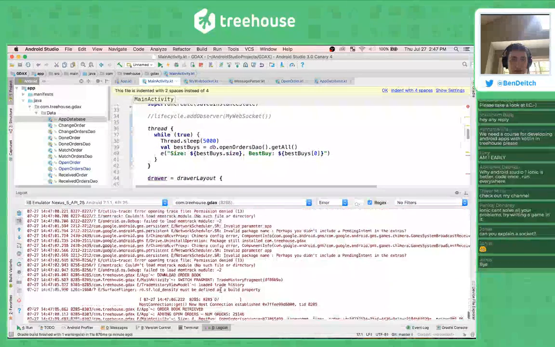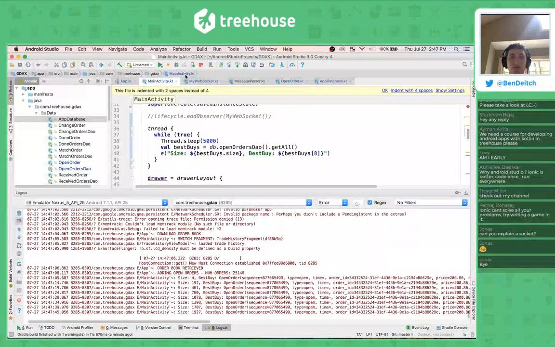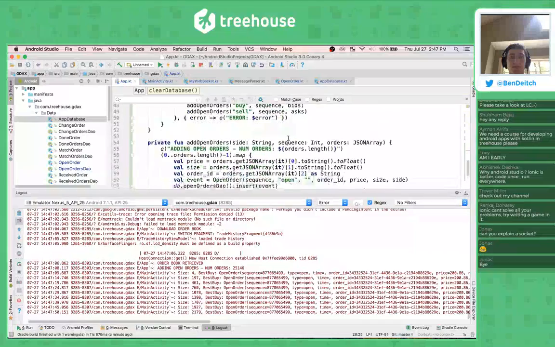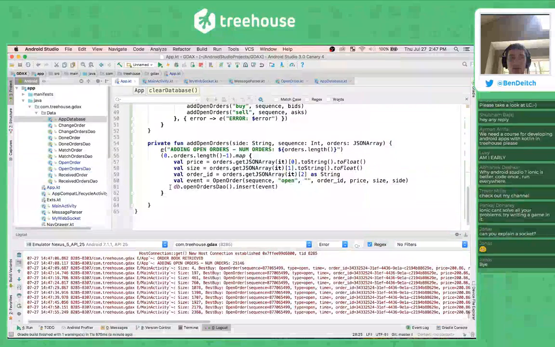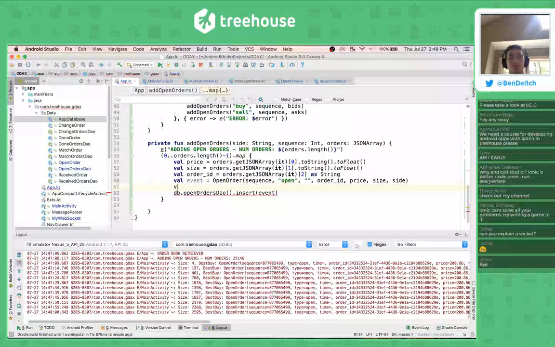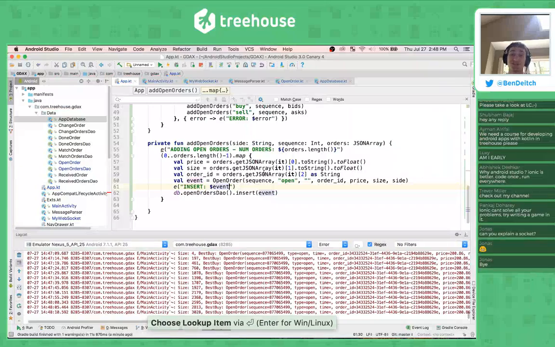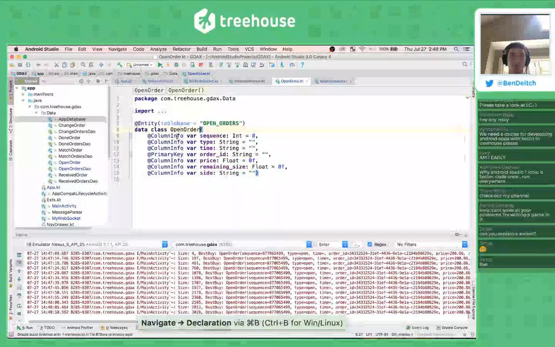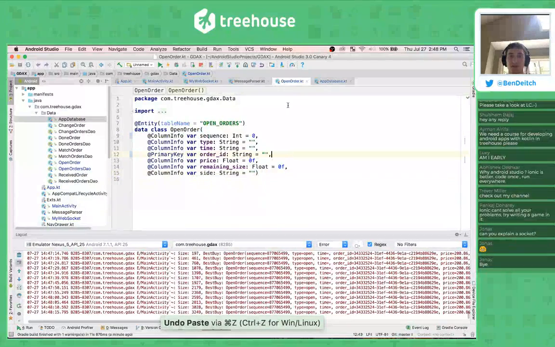Okay, we're not showing any errors, so we say download order book retrieved, adding open orders. Then, so let's just insert. We're going to log the word insert and then the event, which is an open order, which is a data class, which means it's going to print nice and pretty for us.